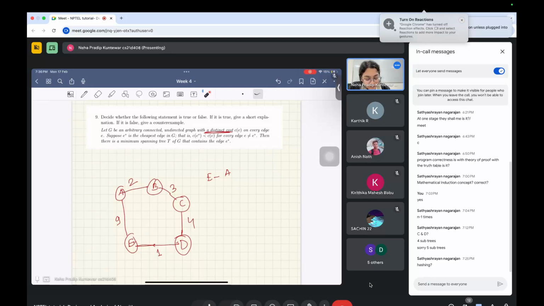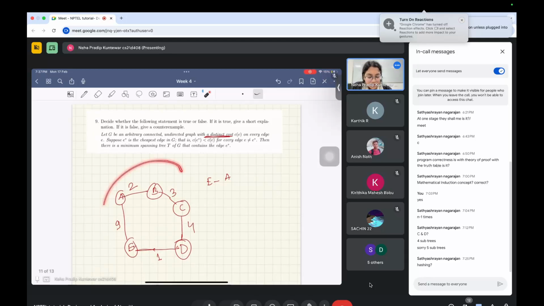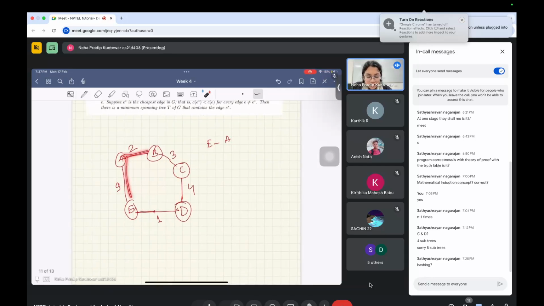So you're getting this, right? What we're saying is, is it always the case that no matter what graph you take and no matter what minimum spanning tree you take in that, it will always have to have this minimum weight edge? This is the claim. The question is, is it true or not? If you want to disprove it, then it is enough to give me an example like this and show that there is this MST where the minimum cost edge is not there, and I'll be convinced that my claim is false because you gave me a counterexample.